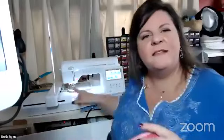We're using cutaway stabilizer. Tearaway stabilizer will work, but because we don't remove most of the stabilizer in this bag, we wanted to have a little bit of softness to it. I chose to write this for cutaway stabilizer. We're going to trim a little bit of stabilizer away at the very end before we put on some of the lining parts. So we'll be cutting into the cutaway stabilizer, but we're going to use the cutaway instead of the tearaway for this bag, because when we finish, stabilizer is going to be left in the bag, and you don't want that tearaway, crinkly, crunchy feeling.